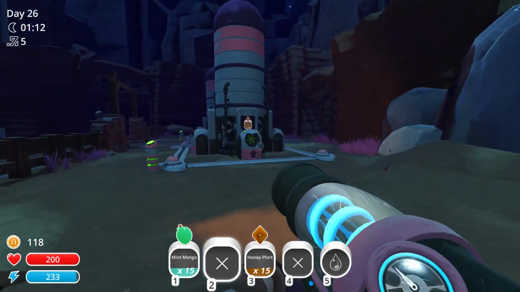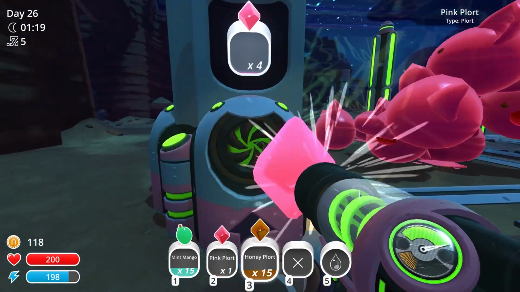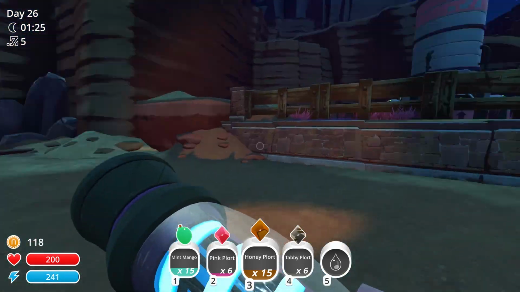I'm going to go ahead, drop these honey plorts off, and soak up all the other plorts, some other things real quick. These guys need chickens. They're not eating anything. They're going to get real angry soon. Gonna go drop all this off in the laboratory, and then we're going to call it an episode.